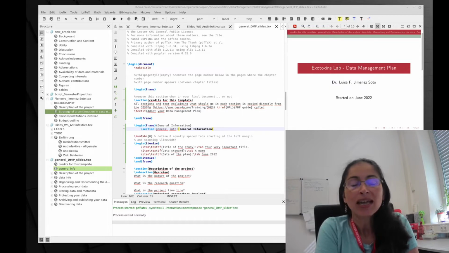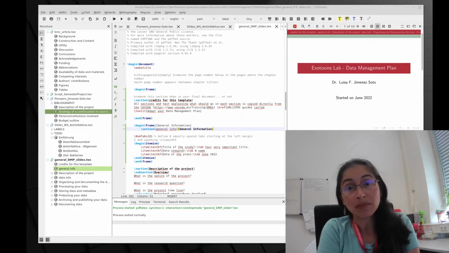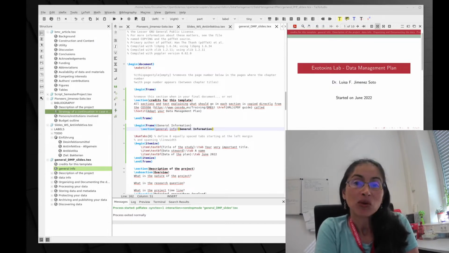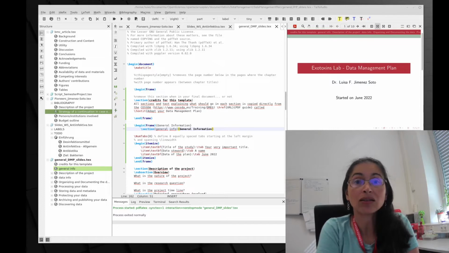Because I'm working with open science principles, I also need to keep my data under the FAIR principles: Findable, Accessible, Interoperable, and Reusable.